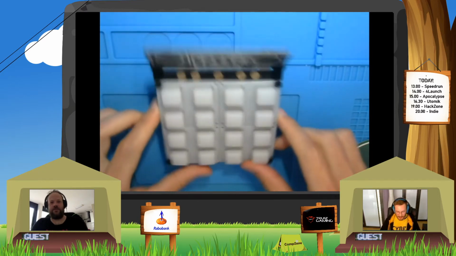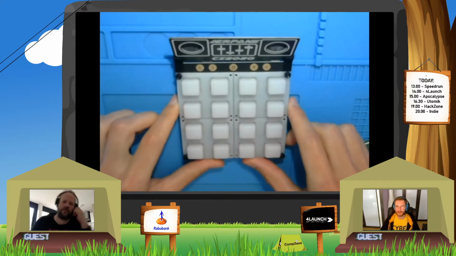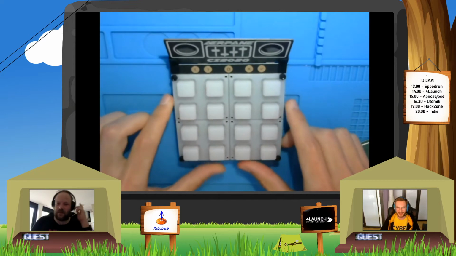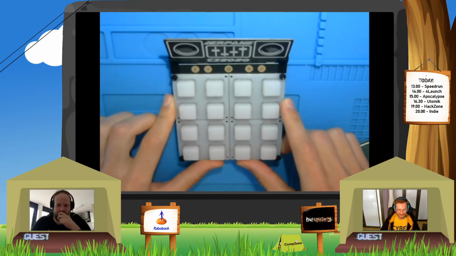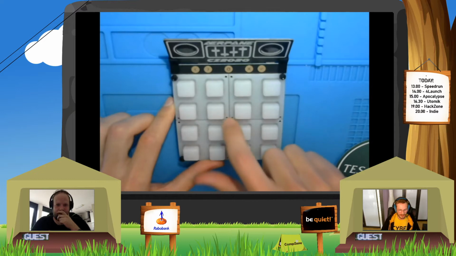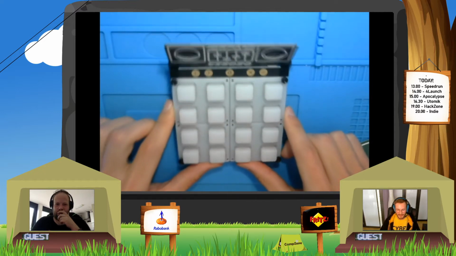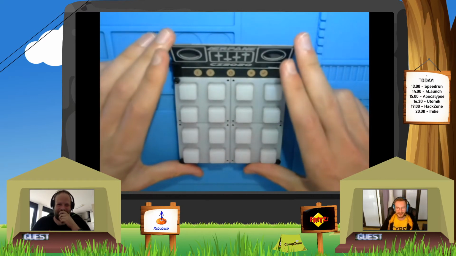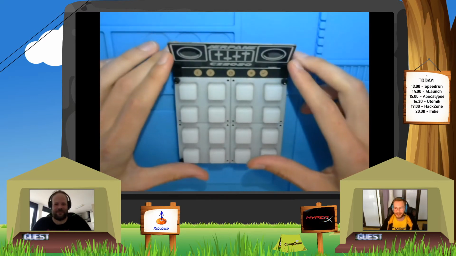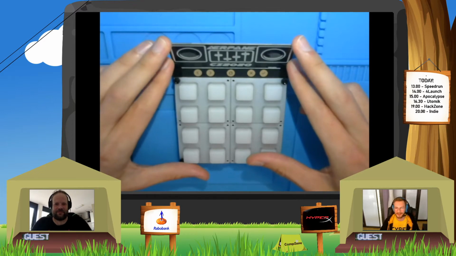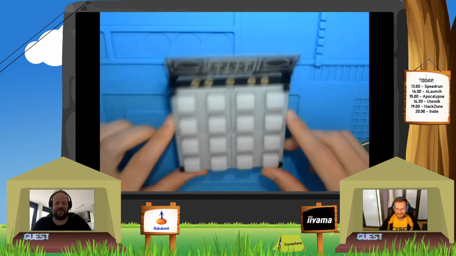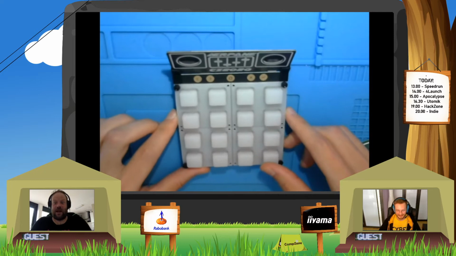Now, once you get to this stage and you turn it on, you will be greeted with a very nice boot animation. I actually don't know if this badge is flashed. I don't think it is, so I can't show it. But I think it's quite fun. So let us know in the chat whether you enjoyed this, the boot animation and the boot sound, because we thought it was quite nice.